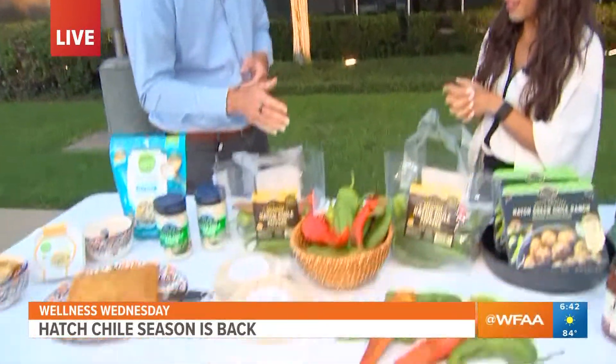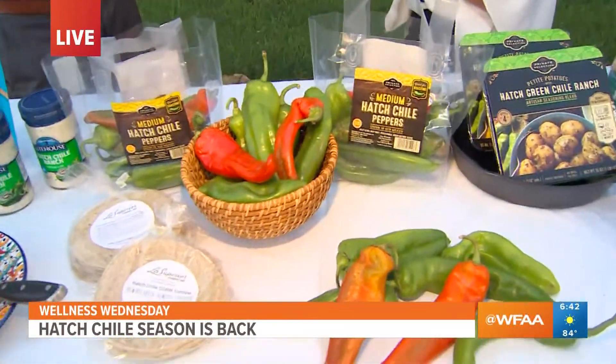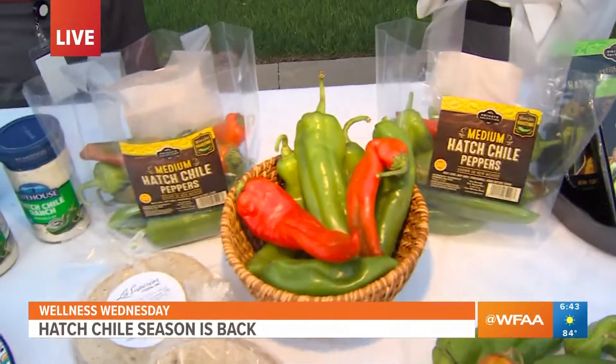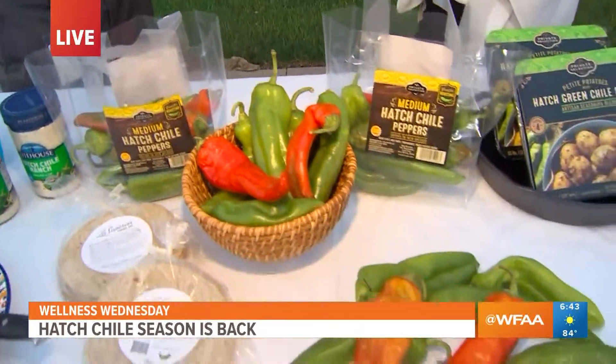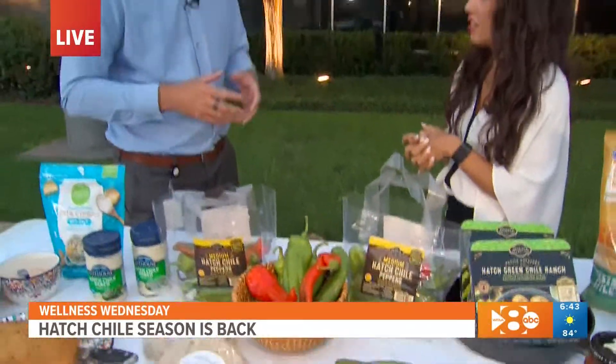For people who've never seen these before, these are specific from New Mexico. Hatch chili peppers are grown in the hatch region in southwest New Mexico, in the Rio Grande area of the state. They're grown specifically there because they've got great atmosphere, great soil, the right temperature, and enough water content.